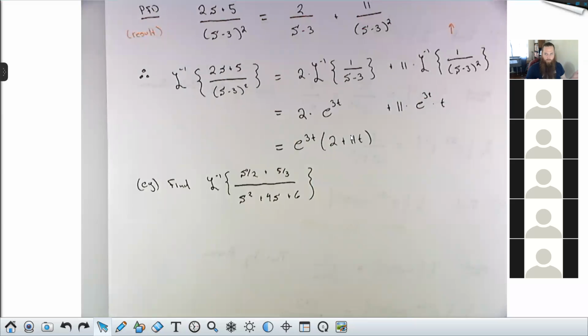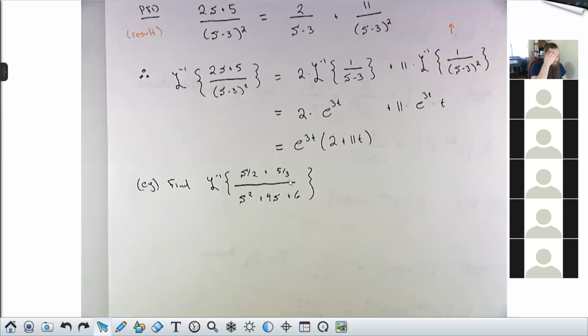All right, transform both sides of an equation, solve for Y of s. You end up with this thing times Y of s on the left-hand side, and on the right-hand side, you end up with this stuff coming from your initial conditions. Totally possible. We need to factor the bottom and set up some partial fractions, of course, just like normal.